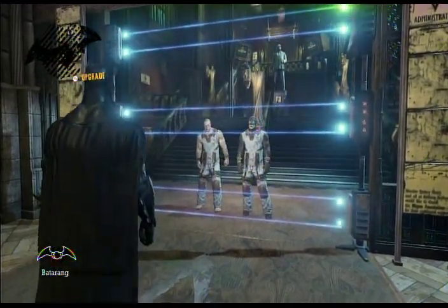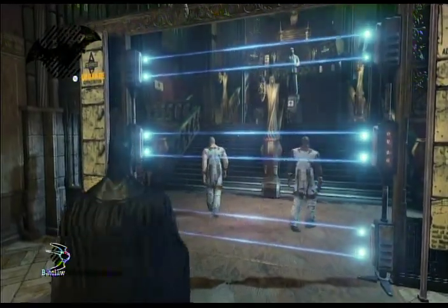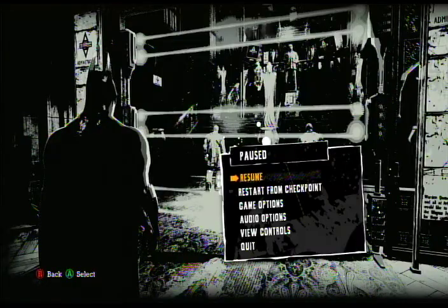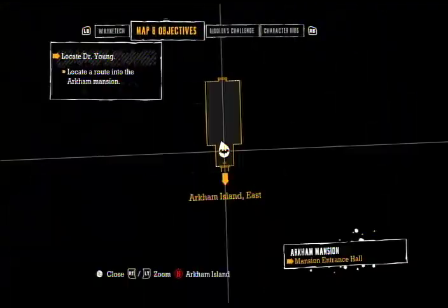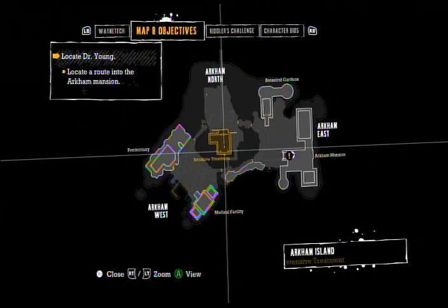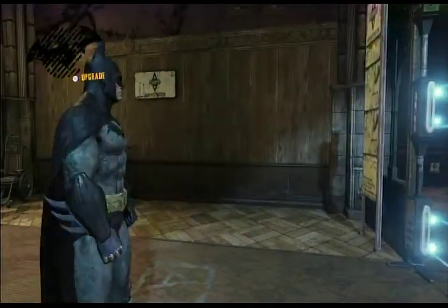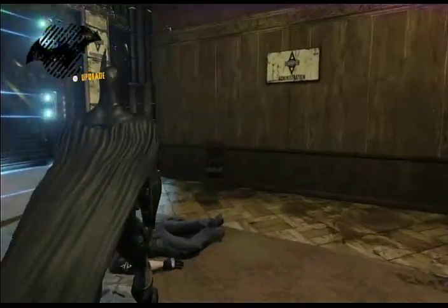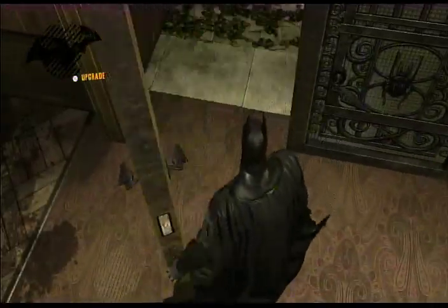Well, so I can't do that. And I can't do that. So, what are my options here? Maybe this isn't where I'm supposed to go. Press B to get to Arkham Island. This is where I'm supposed to be. Yeah, maybe there's another way in. So let's find the other way in, then I can end the video. I only got a couple minutes anyway, so I guess this won't take long.